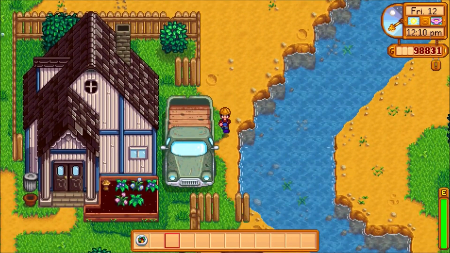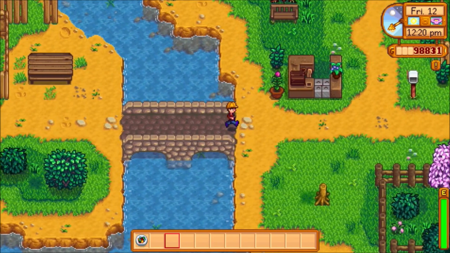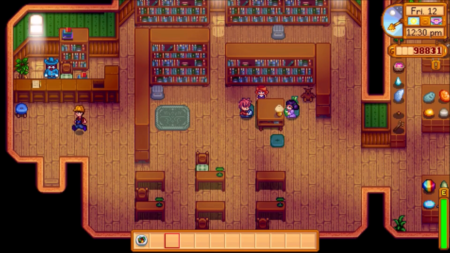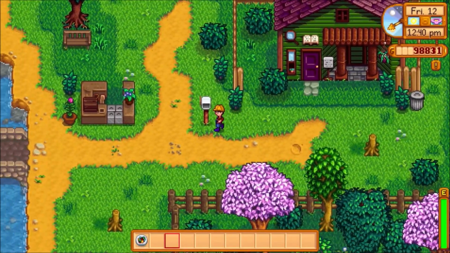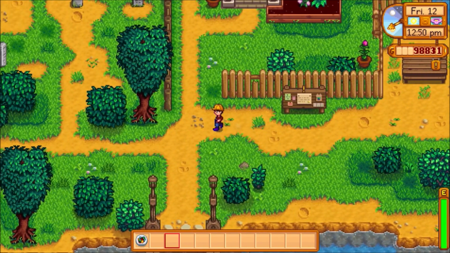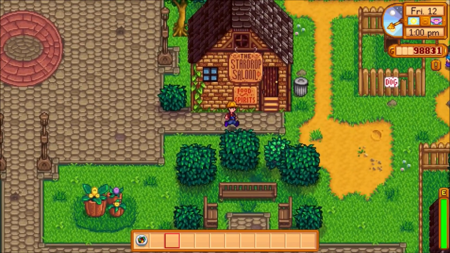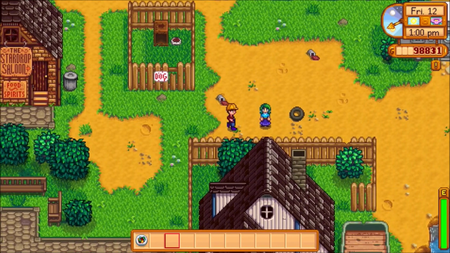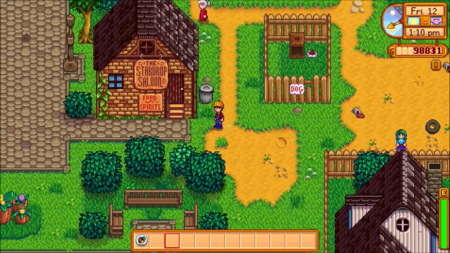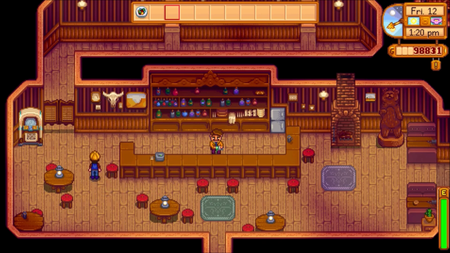Let me... Where should we go now? Let's go over here. Talk to all three of them. Nothing else here. I should have gone to Clint first. Ooh, Caroline. Get back here. It's a fine looking day. Alright. Nope. I need to talk to him. Where you going, huh?